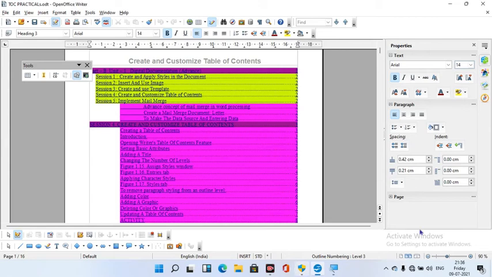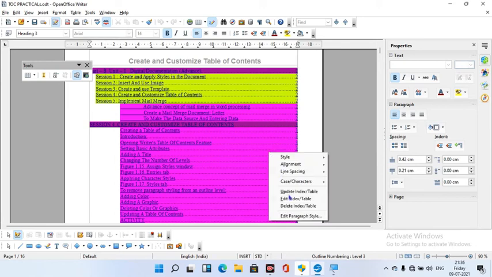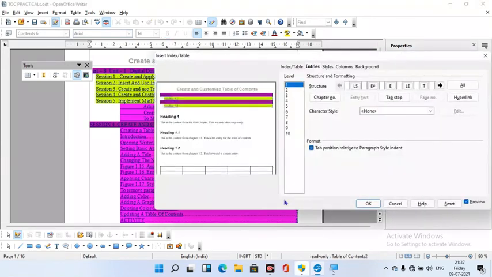And if you want to delete the hyperlink to page numbers, the procedure is: right click, go to Edit Index Table and click on this arrow. Click here, select this and press the Delete key.